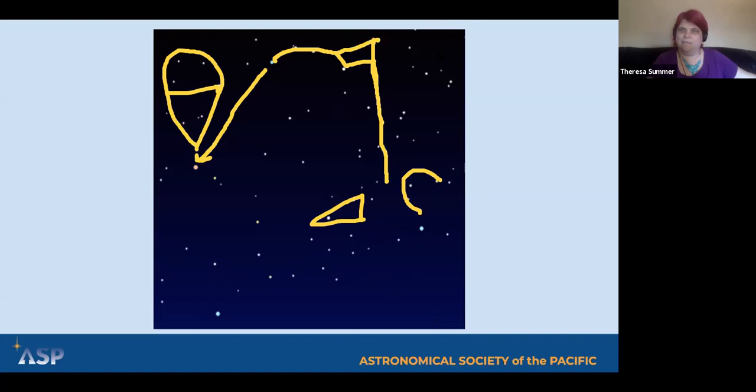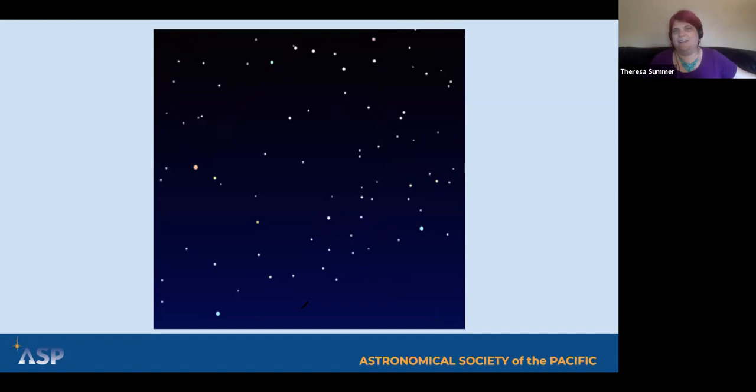Cool. So a lot of times when people look up at the sky and see a bunch of stars, it's hard to find your way. So it looks like just a bunch of dots. And so that way, if you find the Big Dipper in the summertime, or in the springtime in this case, or if you can find Orion in the wintertime, it'll help you find your way around the sky.